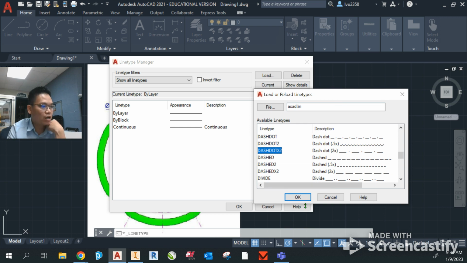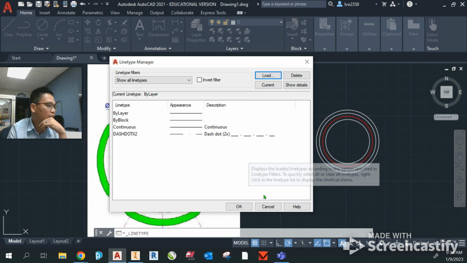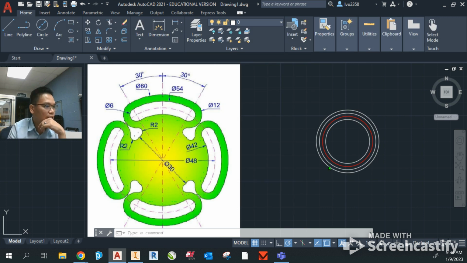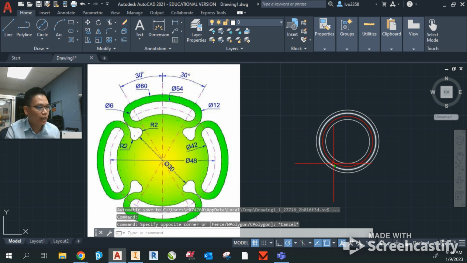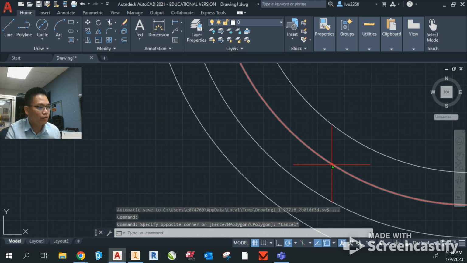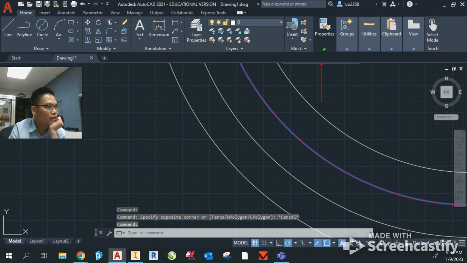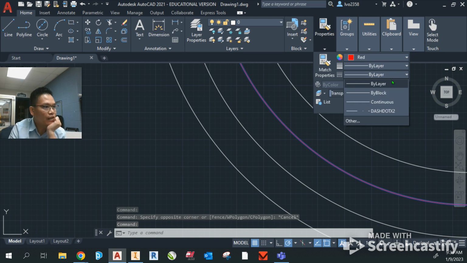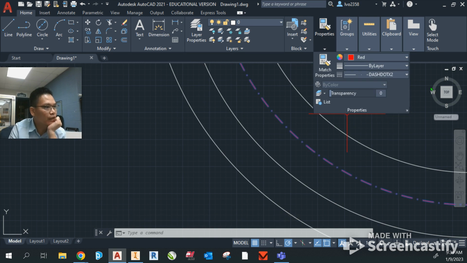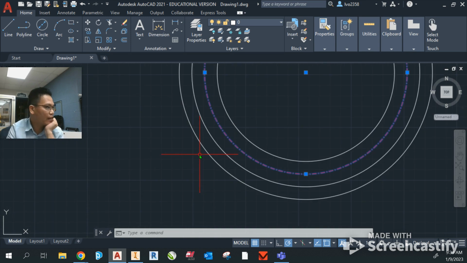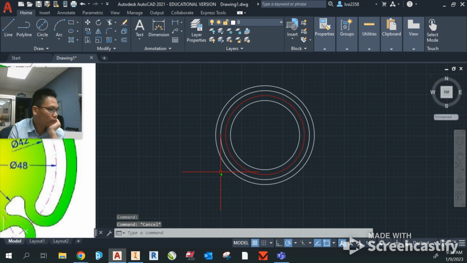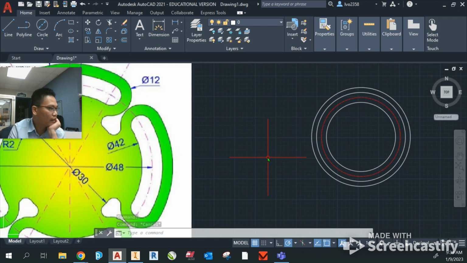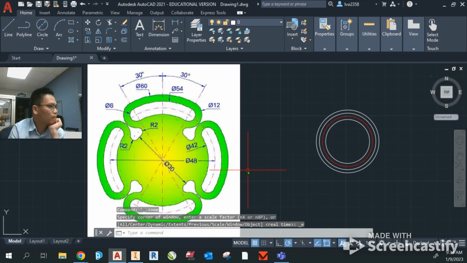You're going to use this dash dot x2. Click OK. It's there. Click OK. Now we're going to go back to our drawing. Click on that red line. I'm going to zoom in so you can see here. Click on that. Go to my property and change that to the line that we just used. Boom. Right? And that is how you change that. So now if I escape, you can see the line is now a dotted line, a construction line. All right, so that is 48.